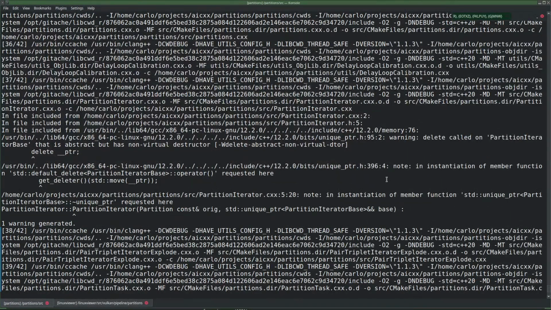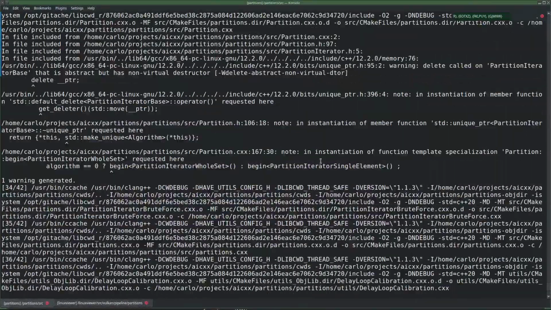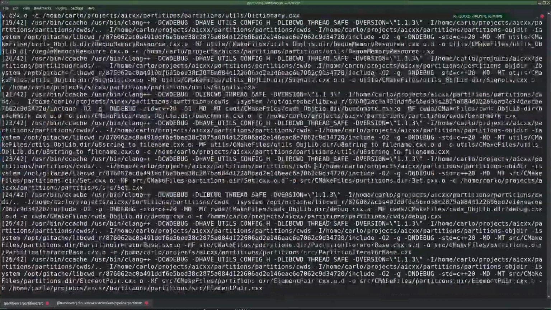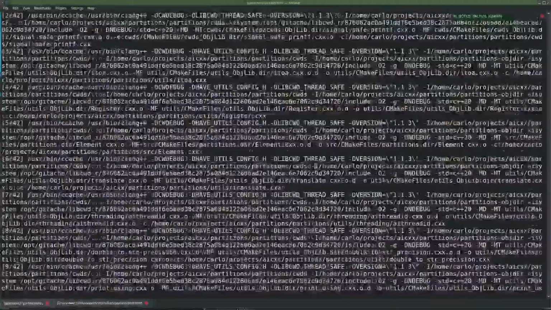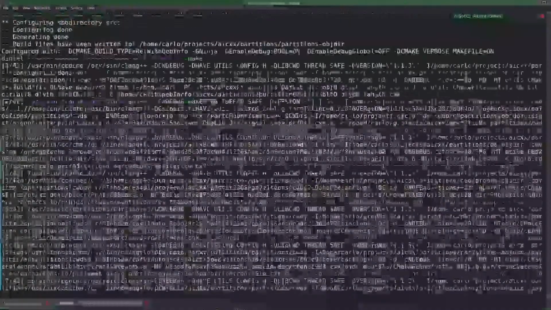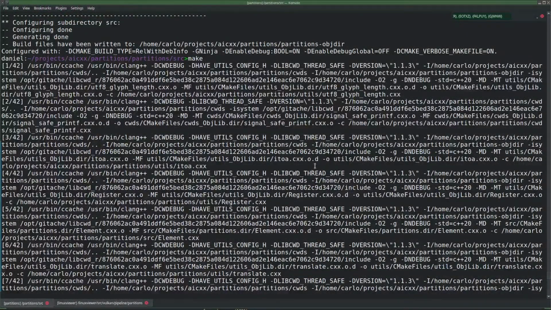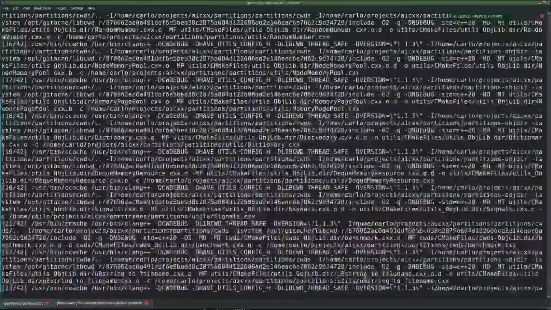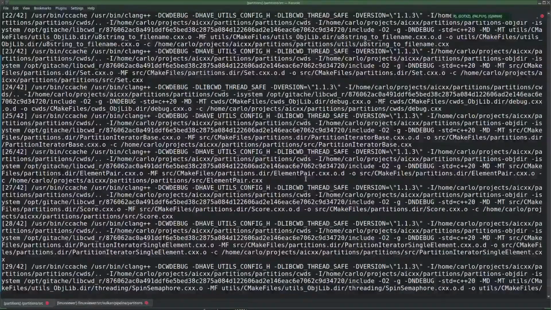Oh, it does give warnings. But still not the same error, right? No, it works still. Damn. So strange.